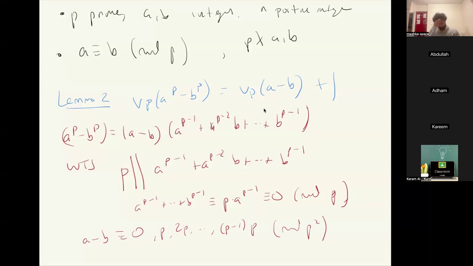It's the correct idea, right? So let's start with it. Before we said b is equal to a mod p, and that's what we substituted. We cannot substitute that, but we can do something similar. We can say b is congruent to a plus kp mod p squared for some k. We can do this, right? We don't know what k is, but we know b is of this form. And we can take this expression and put it into here. We can see what this gives us.